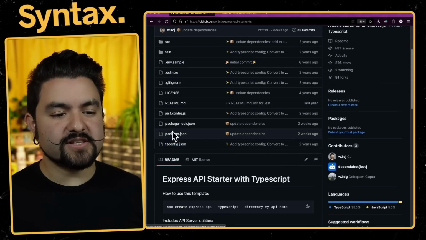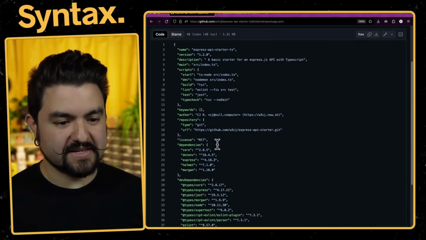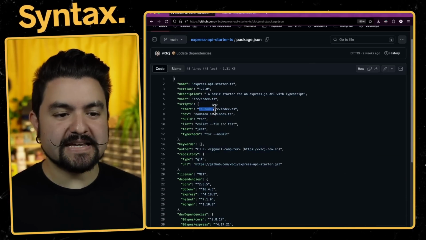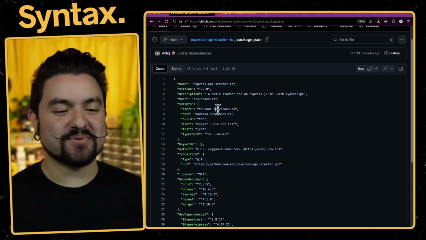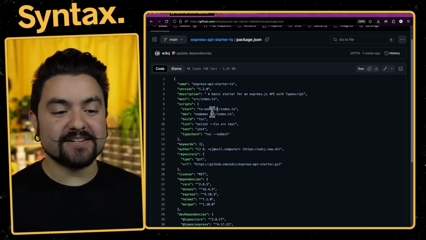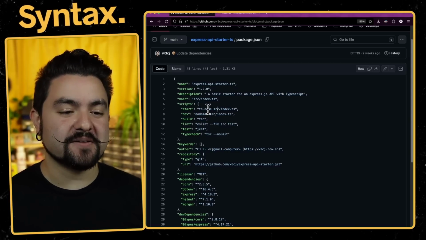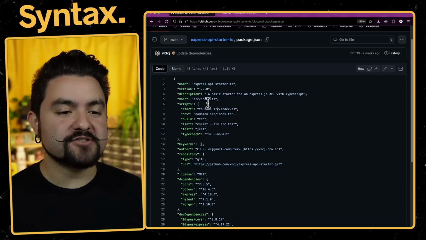And then for this app, it actually has a start script, but let me show it to you, because that start script just runs ts-node. And we actually don't want to do this in production, because ts-node is dynamically transpiling these TypeScript files as requests come in. And we don't want that. We want to actually run the built app.